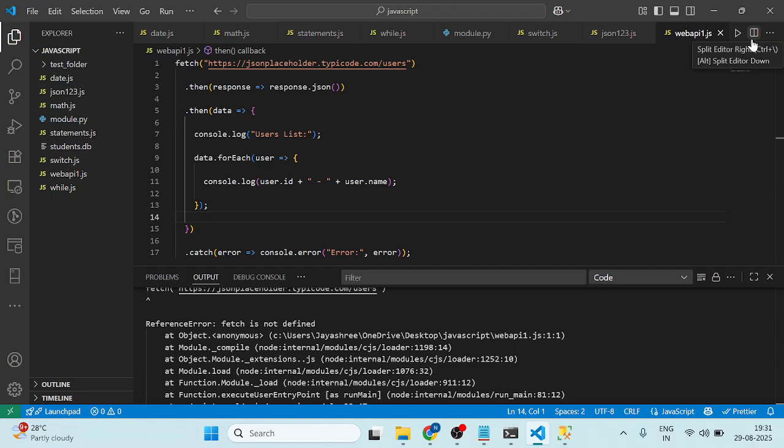Okay, we need to take the UI part also, and after that we need to fetch the script here. We didn't take any UI part here, right? So I will take the UI part first. After that we need to call here.